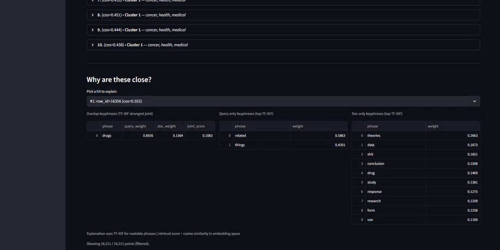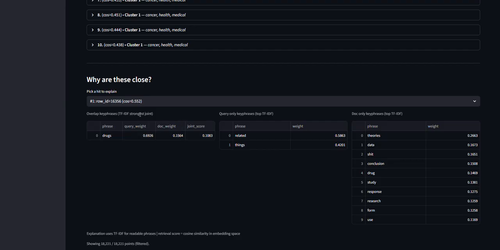Let's look at the example. We search for things related to drugs. The top hit has a cosine similarity of 0.552, which means it's moderately close in the embedding space to the query. For the explanation, we get to see these three panels here.